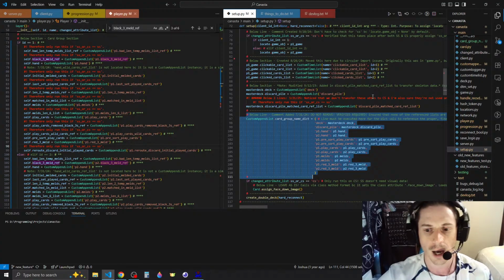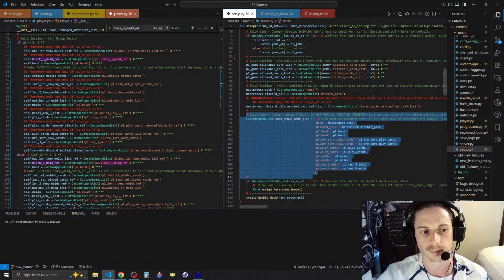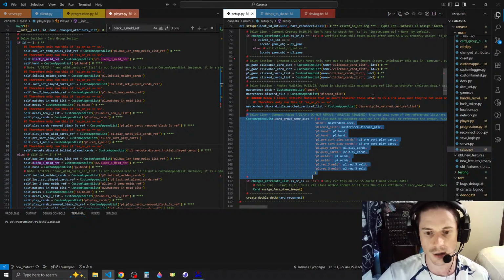Yeah, what we need to happen here is we need card group name dictionary to be assigned after this. So there's the creation, the recreation, instantiation of these custom append list instances. And that means the card group name dictionary is no longer valid because those objects have been reassigned.